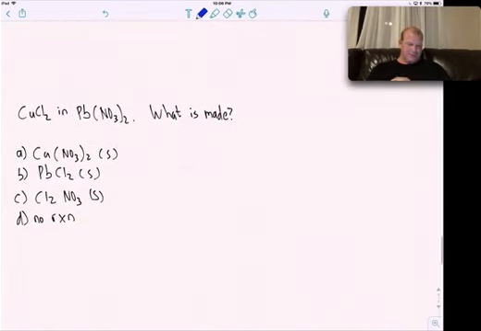Okay, so let's look at the sample. Copper chloride and lead nitrate is what's made. So right here, this one here, you have two negative ions. That's not going to mix. That one's wrong. So if you look at this, you're either going to make copper nitrate or you're going to make lead chloride. And all nitrates are soluble, and chloride's going to be soluble, but lead 2+ is one of the exceptions. So you make the lead 2+ chloride.